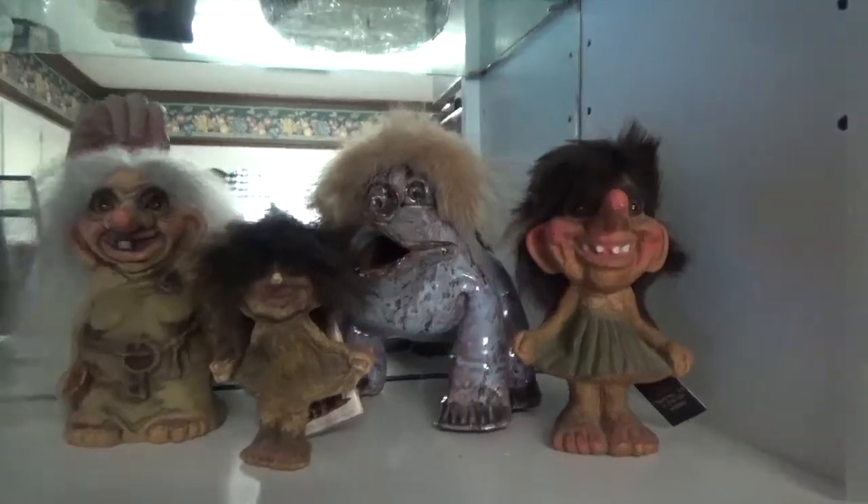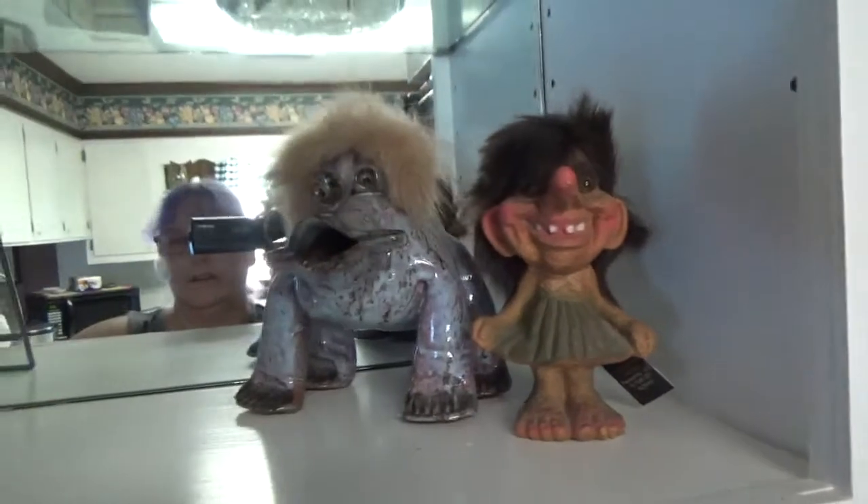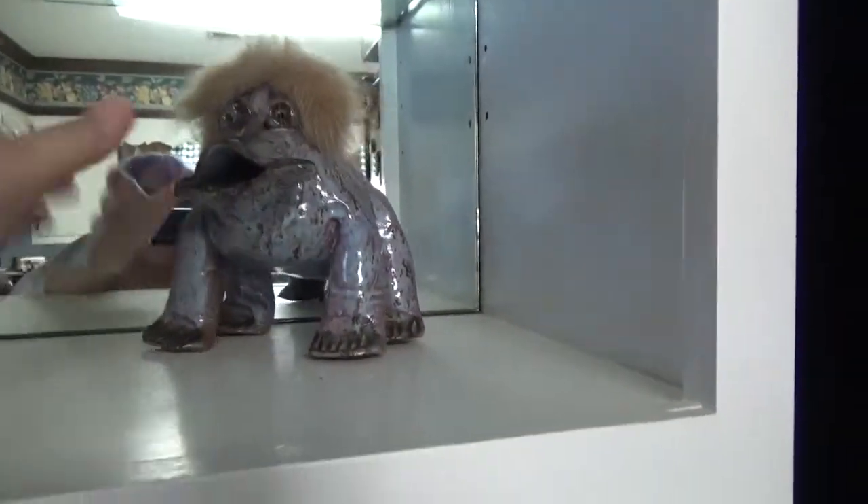I want to just show you what I've got. The topic or prompt is: do you have any collections, and if so what kind of collections and how did they get started? I'm going to tell you a little story about a very unique collection that I have and how it got started. I hope you guys enjoy. Here we go — I'm gonna tell you about this little collection I have right here.